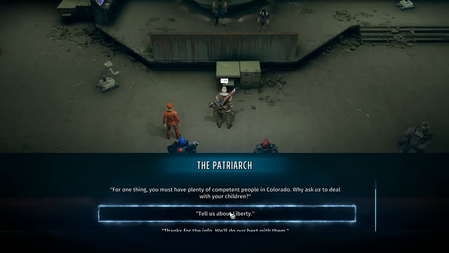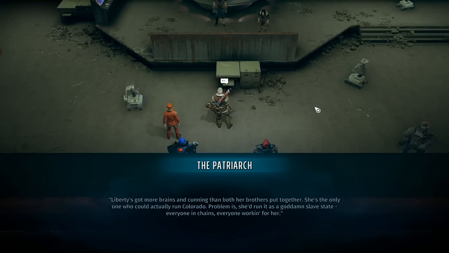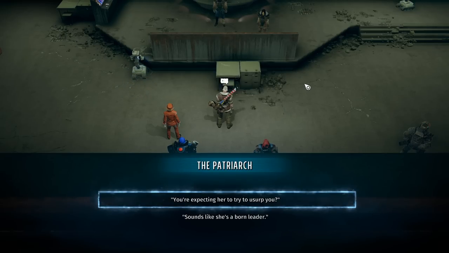So, let's tell us about Liberty. Liberty's got more brains and cunning than both her brothers put together. She's the only one who could actually run Colorado. Problem is, she'd run it as a goddamn slave state. Everyone in chains. Everyone working for her. Wouldn't worry about her for now, though. Best to wait until you got a little more firepower. She's gonna be well protected. Yeah, she's the end boss. Okay, got it.